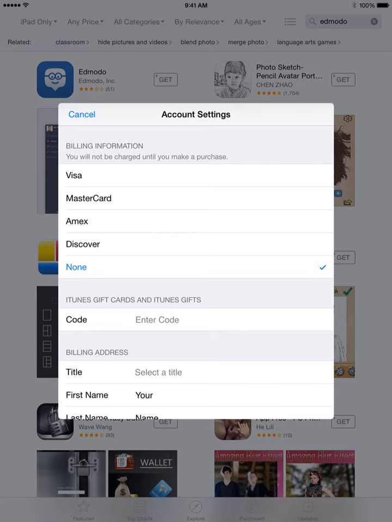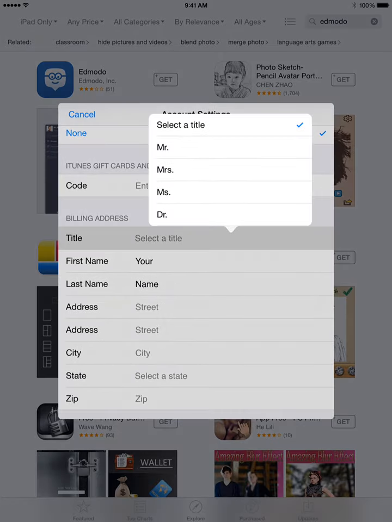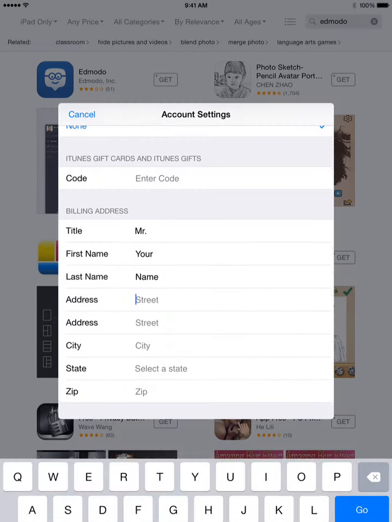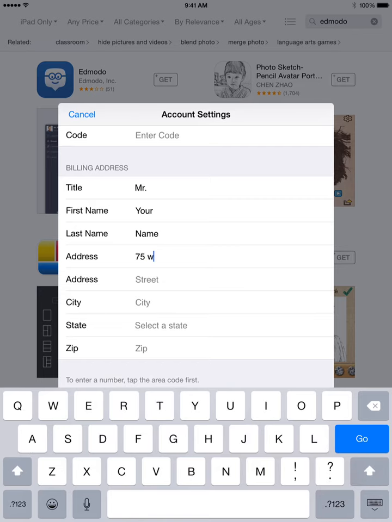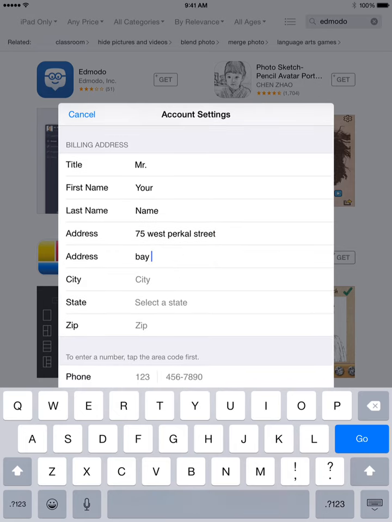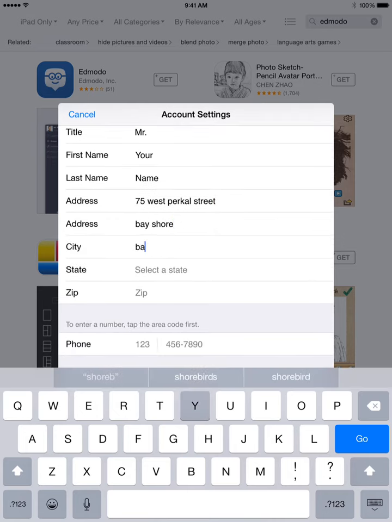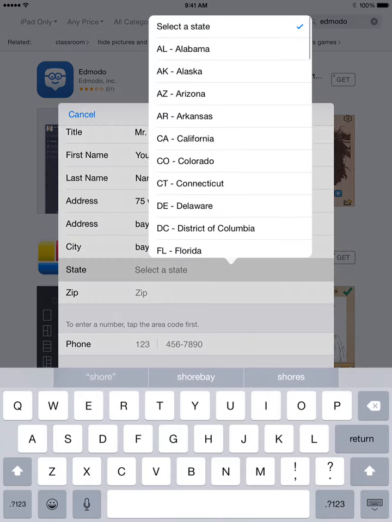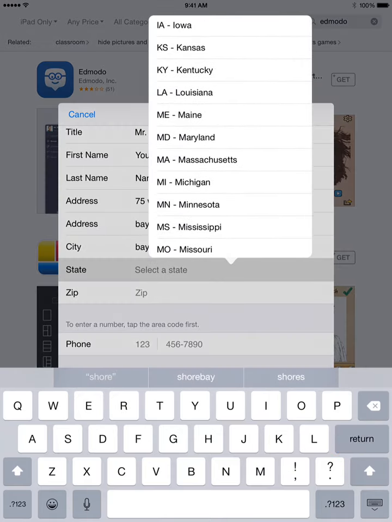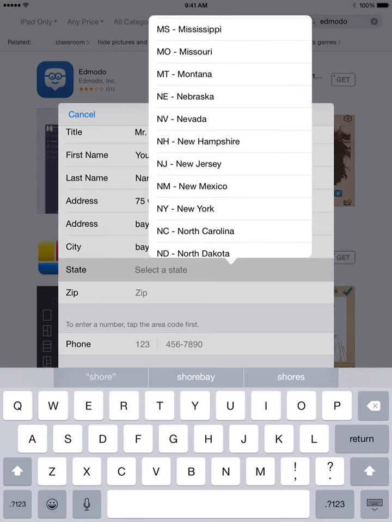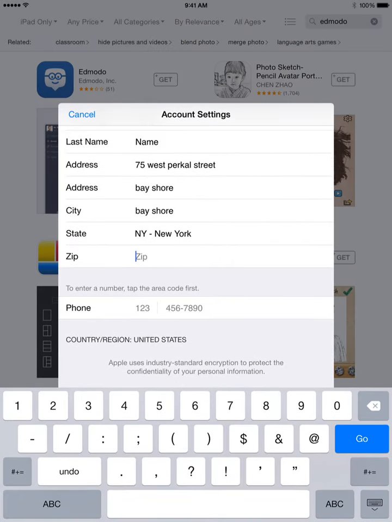If you try to create an Apple ID on an iOS device that has already been set up for the first time, you will not have the option to create a free ID. Okay, so you have to fill in some information here. I'm just going to use the address of the school. Again, I'm being a little cavalier with this. You guys are going to want to take your time and fill it out properly, with the capitals and all the correct information and spacing. I'm planning on deleting this account right away, so it's not really a big deal.